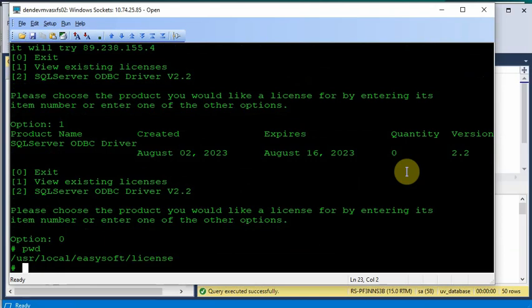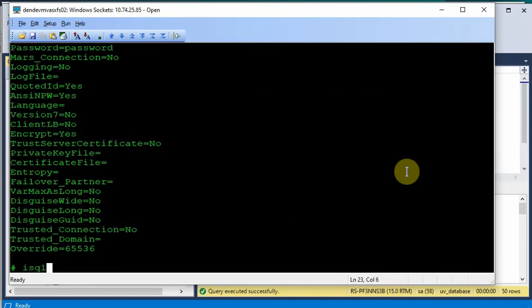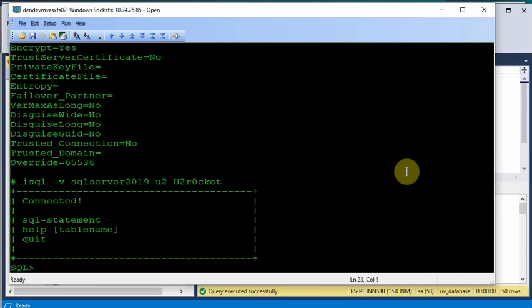So for example, I run iSQL, and it worked.